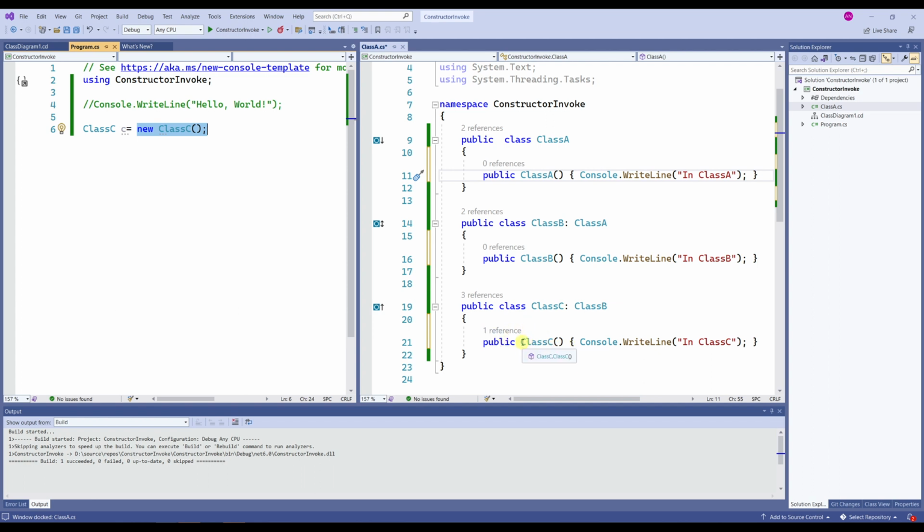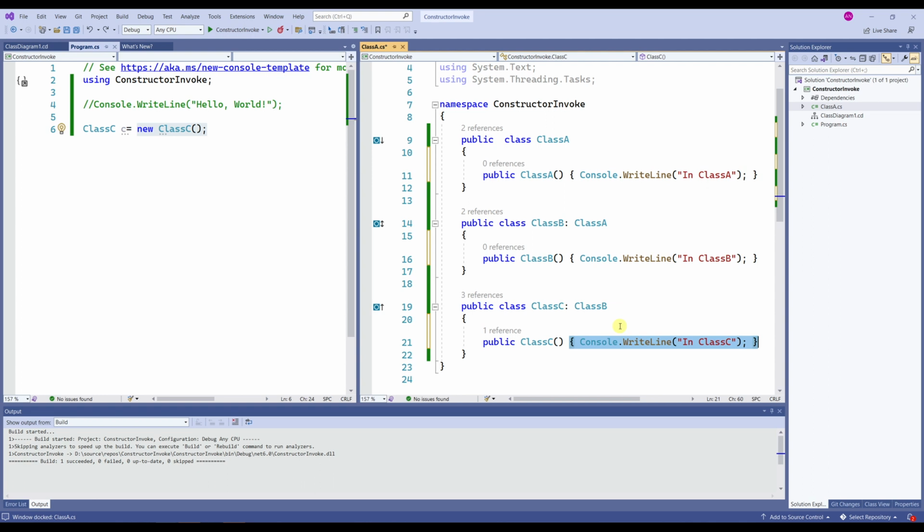I want you to pay attention, everybody. This is really important because I get a lot of these questions. What's going to happen? There is something called invocation and execution. A constructor invocation is just calling the constructor. Execution is the execution of the body.